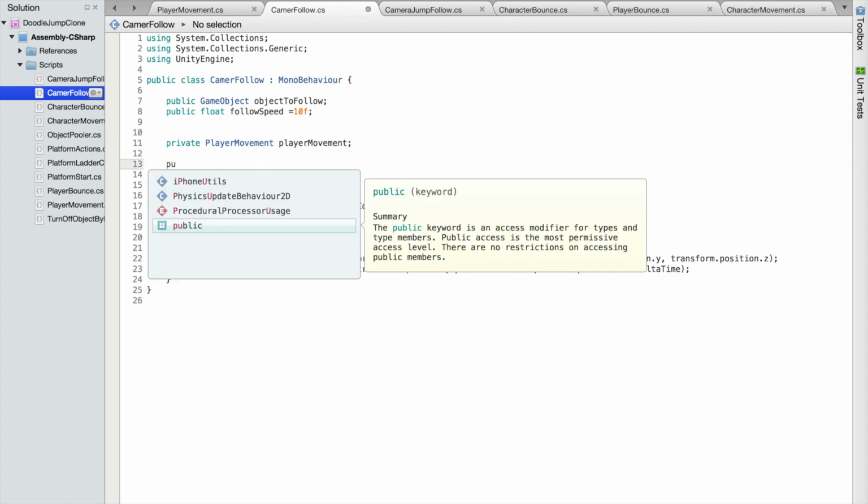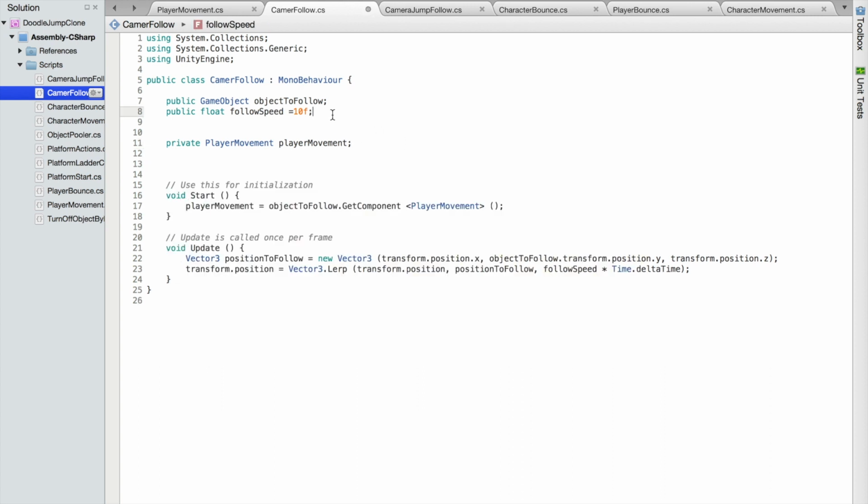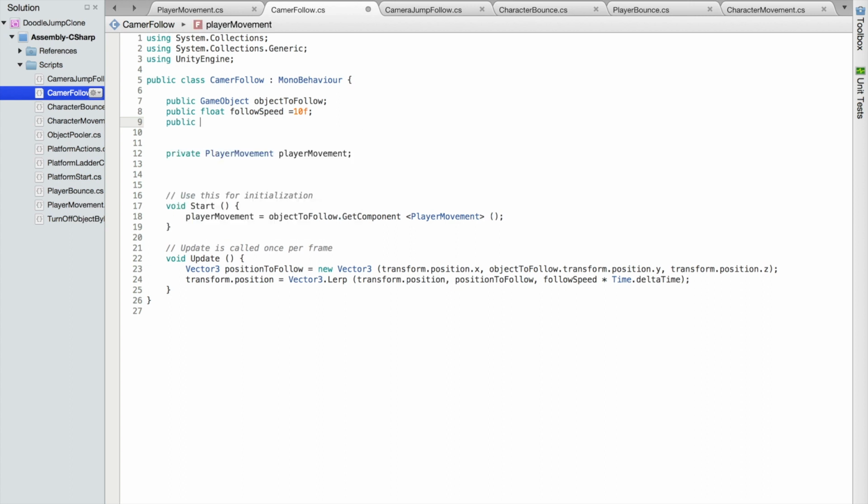public, let's bring it next to our other public variables, public float follow offset equals 0 for now, but we're going to change it.